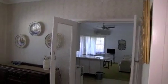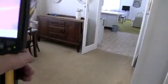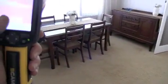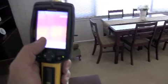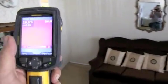Extraction fan with the heat globes fitted to the ceiling, and we've got our access opening up into the roof void located within the bathroom. Lounge room detail, no higher than normal moisture readings observed to any of these walls. Again, wallpaper just aged, some degree of preparation prior to redecoration obviously necessary. So looking at the framing, all appears to be quite okay, no major issues with this particular lounge room detail. All appears to be fine.